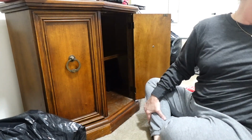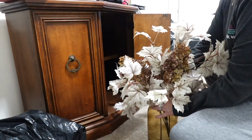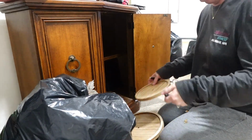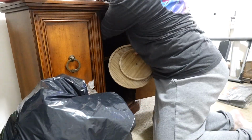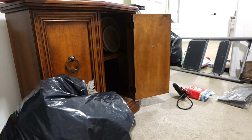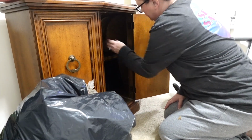You guys are not going to be able to believe it when I show you all of the bags of stuff that has come out of this room. It is insane. And when I sat back and looked at it all, I was like, oh, that makes me feel good. It just made me feel so much better seeing all of that stuff in bags ready to leave this room. So once I was done with the actual decluttering and getting everything bagged up and out of the room, I was able to go ahead and clean it, wipe everything down and vacuum, and put things where I wanted them to go.